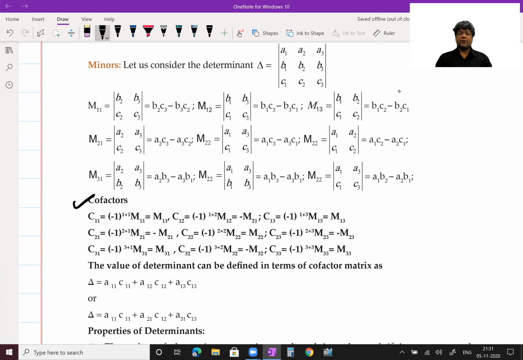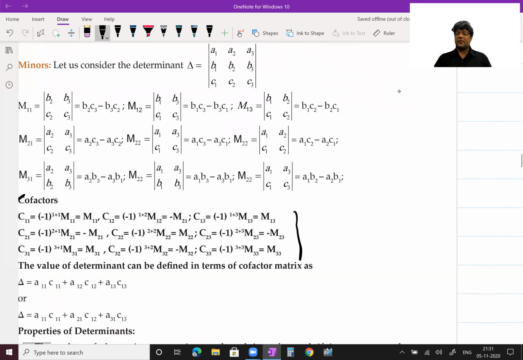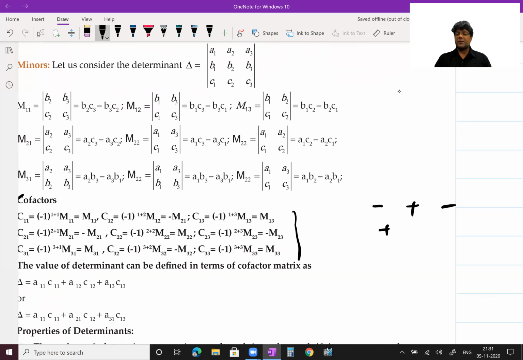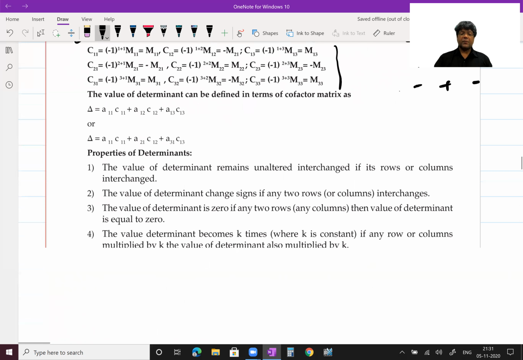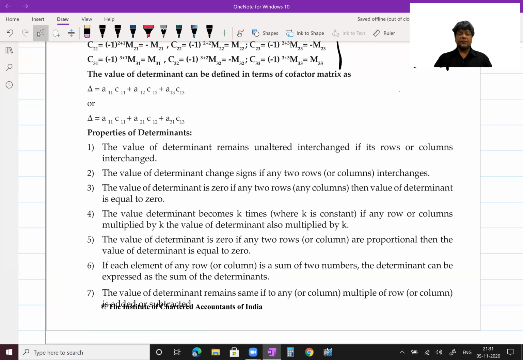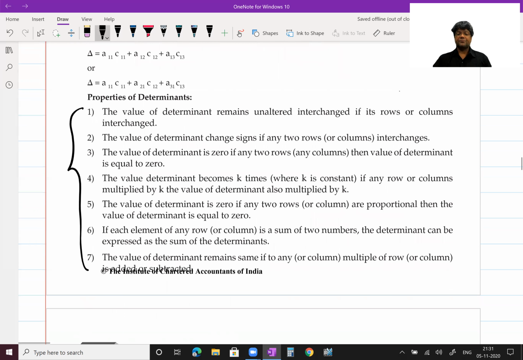That sign rule they have done here according to rule, but you don't do in exam like that. You remember that sign rule, minus plus minus plus minus plus minus plus minus. It will be better. So don't go away. The properties of determinant, guys, you will have to remember. Luckily, the application is not in your syllabus. Otherwise, this would have been very difficult. Luckily, only properties are there. So theory-based questions they can ask you. And these properties you need to remember. And every property I have proved in the class video, if you remember.